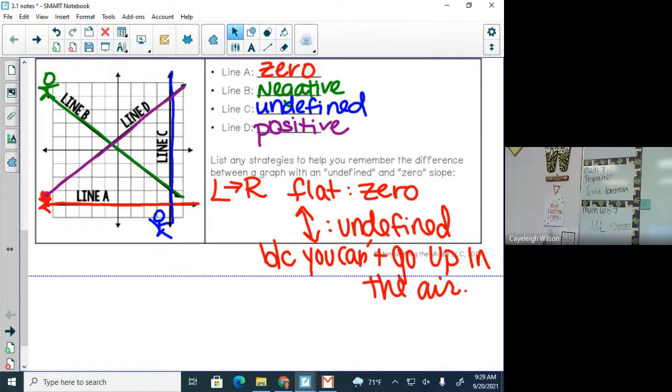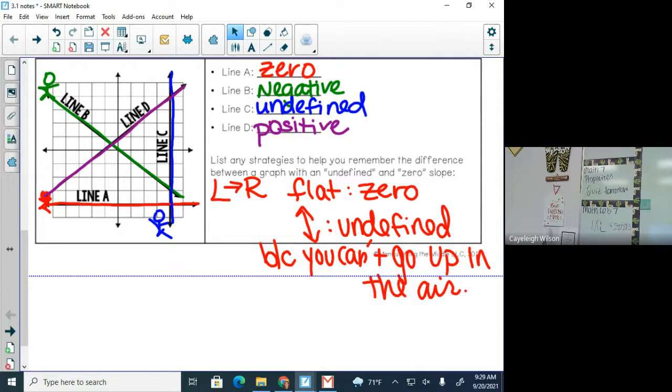So the slope dude just can't go straight up in the air. Like, he doesn't have anything to walk on. So positive, he can walk up. Negative, he can walk down. The zero slope, he doesn't have any incline, but he can't just go straight up in the air. Yep, it says up and down. But if it was going down, couldn't you just fall? Yeah, but remember we read it... I mean, yes, but typically it's an undefined slope, and we're going to eventually get to where you understand that it's an undefined slope because of a certain number. So there's going to be something weird about it in a minute.